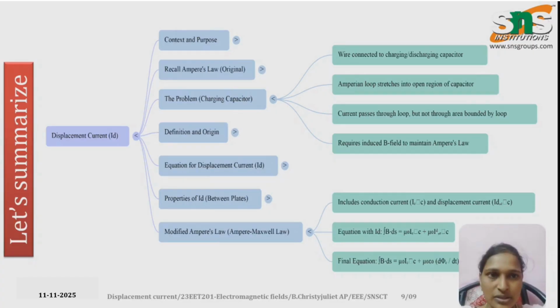So in today's topic we have discussed displacement current with its basic equations of Ampere's law, and then we discussed capacitor charging, and then finally we gave the definition for the displacement current, which plays the actual role in the capacitor. And we have discussed the properties of displacement current between the plates, and finally we concluded with the modified Ampere-Maxwell law.